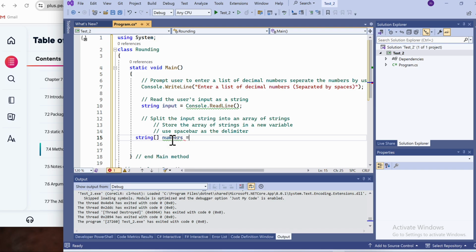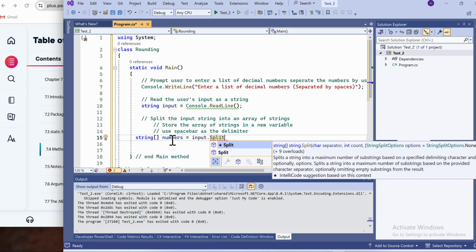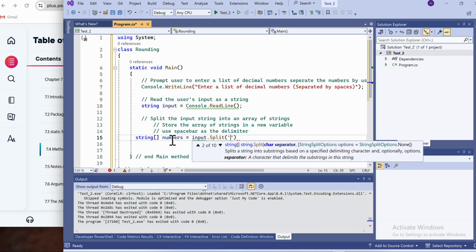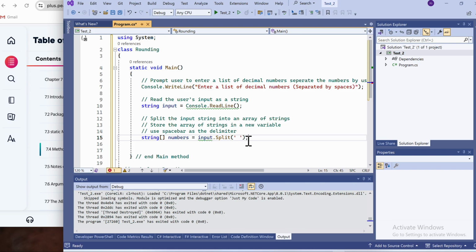And we're going to assign it the value of input dot split, using the delimiter of the space bar.